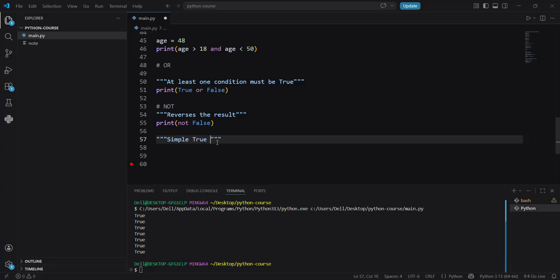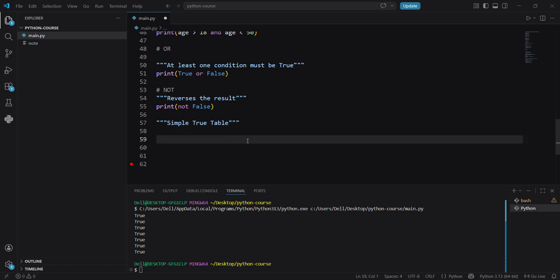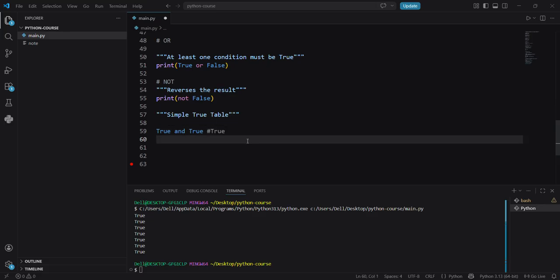truth table. Okay, what you need to understand is we can say true and true, okay, is equal. True and true will give us true, okay? And then we can say true and false, okay?